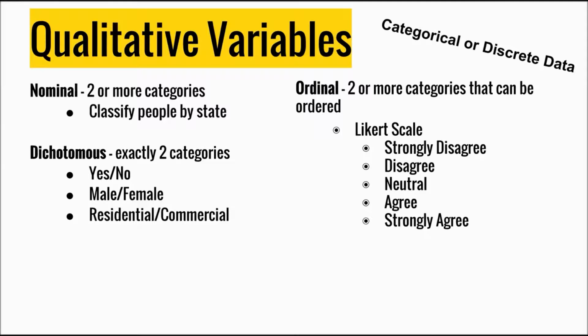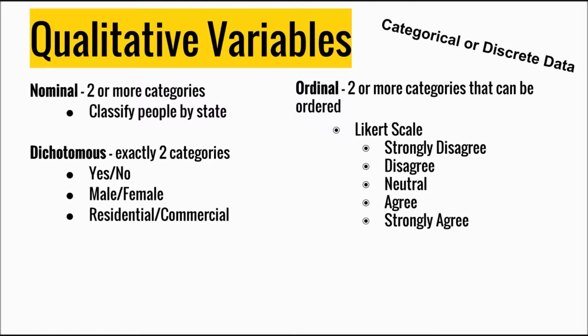discrete data. We are trying to put these things into classifications or categories. If we can put those into categories, then it's going to be qualitative variables, not numerical variables or quantitative. So qualitative, again, nominal and ordinal are sort of our two ways that we can break this up. So nominal, think of name. So how are we naming these things? So two or more categories that people can be placed into. So I can classify people by state. So I can talk about people from PA, from Maryland, from California, wherever.